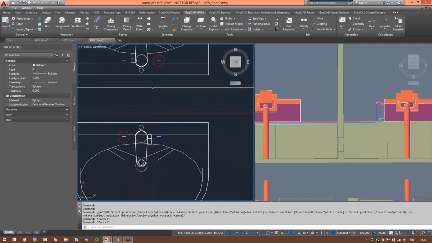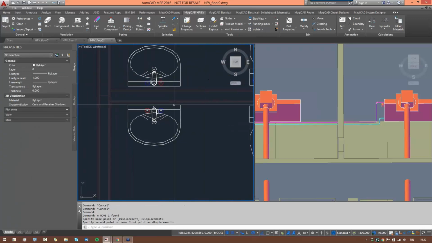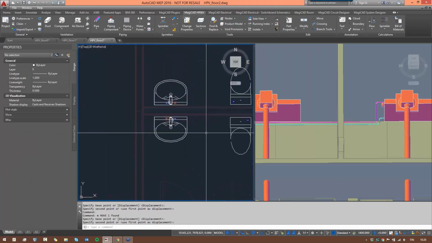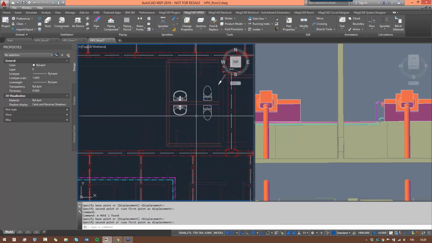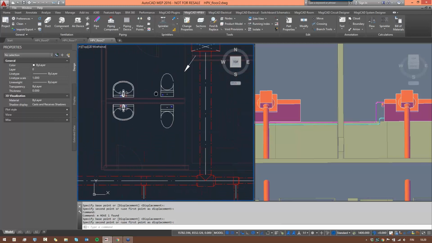Great. I'm just gonna move that one 25 millimeters that way, so it now looks a bit better. Great. There it is. A few setups.